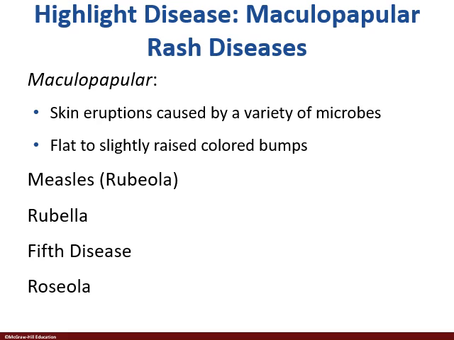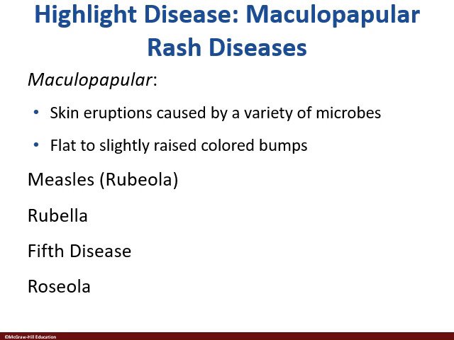In this subsection of chapter 16.3, we're going to be looking at what are referred to as maculopapular rash diseases. Maculopapular. Oh, it's a mouthful. Maculopapular, okay? These are going to be rashes that are dry, reddish, flat for the most part, but there's going to be raised little pustule bumps throughout, okay?